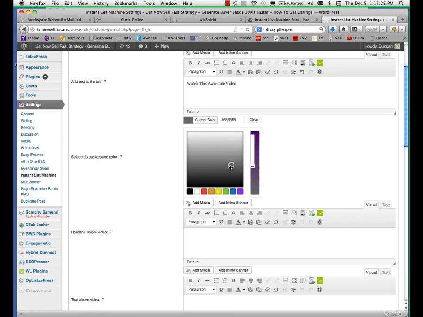You can also pick them from down here, these are just some quick links. Now, if you're really savvy, say you're a web designer and you know the HTML color code, you could find that on your site somewhere and copy and paste it in here. So you'll get an exact match of the color for that button.